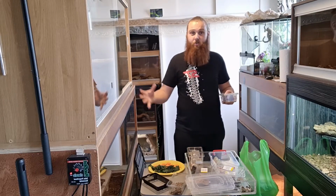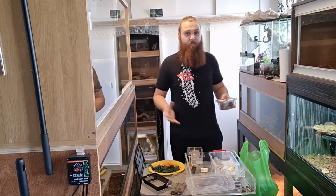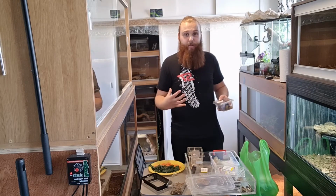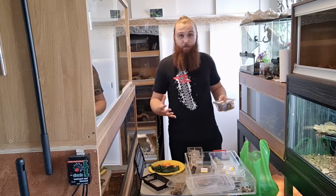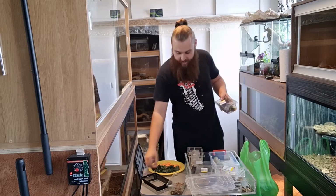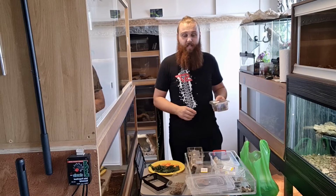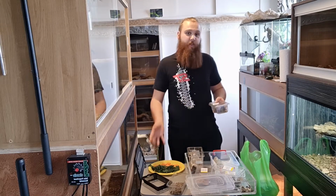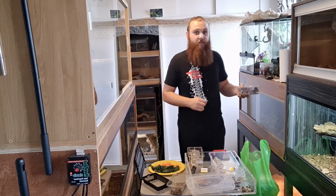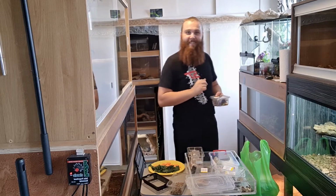And of course, I keep doing it once they're empty. If you've got any scraps left over from tea time, any veg or fruits or anything like that, I try to only use the veg, because fruit ferments and then you end up with very happy dead bugs, but dead bugs just the same with the fermented fruit. So I tend to just use the salads and the veggies. And if you've got any left over from tea, it never cost me a penny. It's just what I've got left over in the fridge I give to these guys, and it goes to good use. It's better than throwing it in the bin and it rotting and going to landfill. So yeah, there's Reptile Rich's top tip of the day.